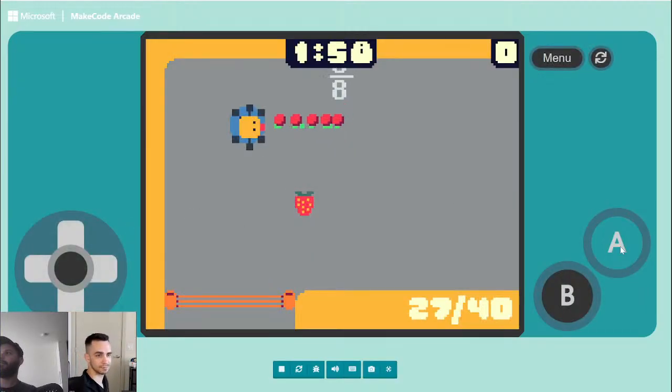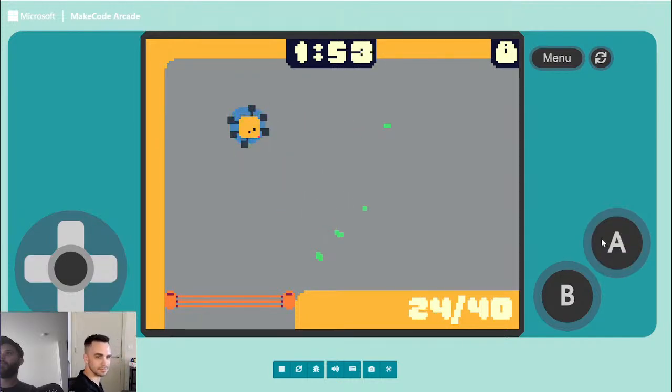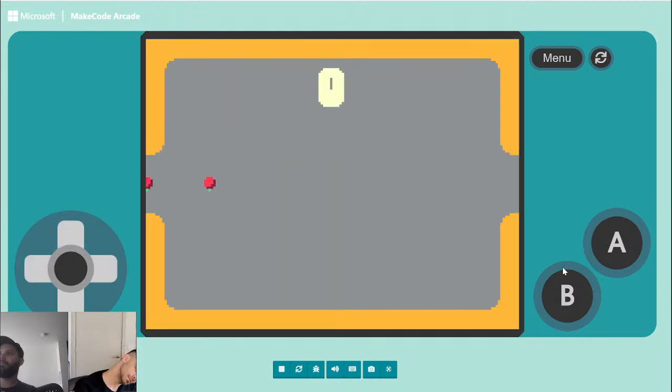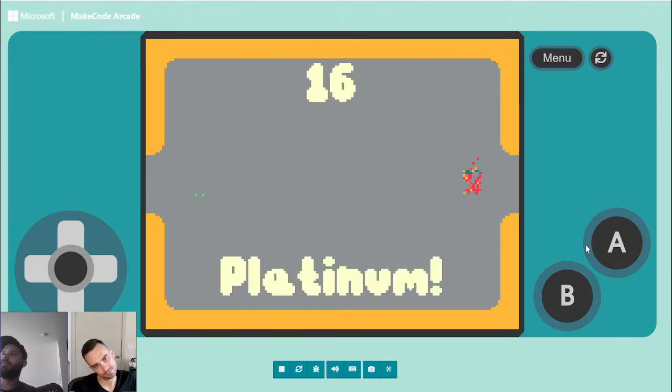All right. Go. Go. One, two, three, four, five, six, seven, eight, 16. Platinum! And I was correct. We definitely cannot write platinum medal. It's definitely not going to fit. We could put it in smaller text underneath. Yeah.